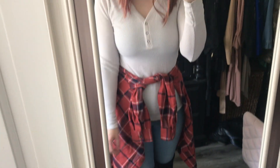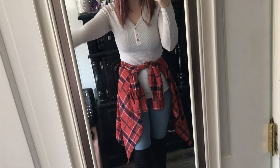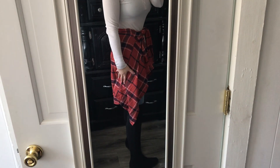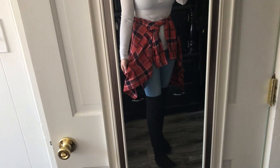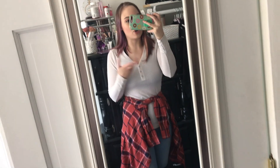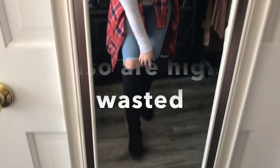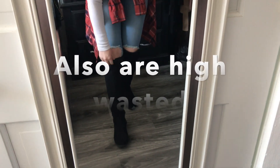Here's another fall outfit I would put together. Same white waffle top — I just threw a flannel around. I mean, let's just be honest, flannels are still very fall and who would not want a flannel in their life. This is from Discovery — it's called Pink Rose, which is a Marshall's brand. I have these jeans from Fashion Nova; they have two holes right there in the knees, but I can cover it up with these boots I got from Walmart.